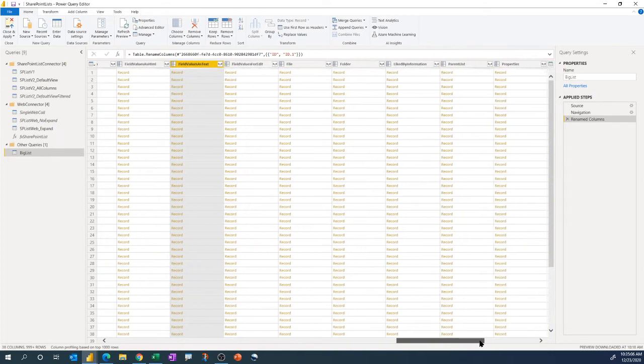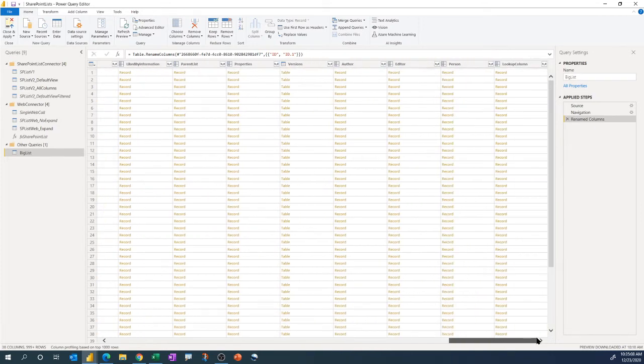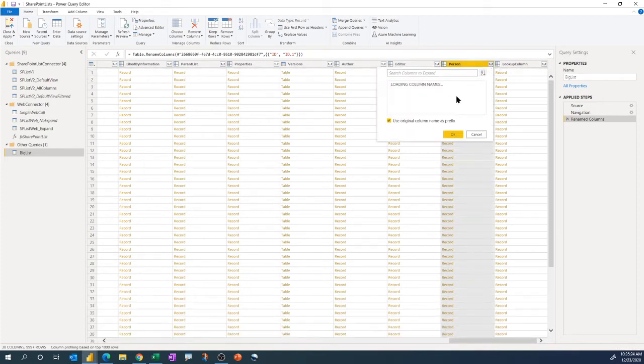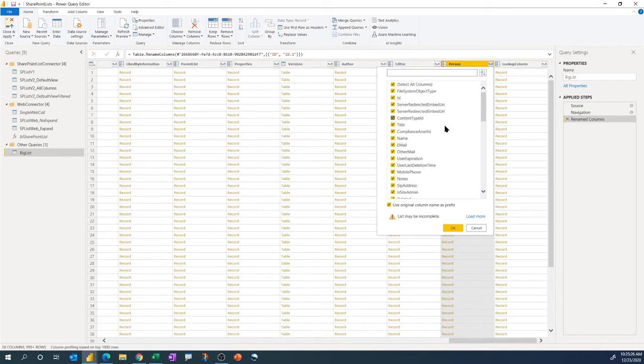And then you can also get to your person and lookup columns here. So those are available to expand to go get the other information. And so I can see all the people data about me, that those would be options. If I hit this expand, those would all be options for me to get email address and manager name and all that kind of stuff.